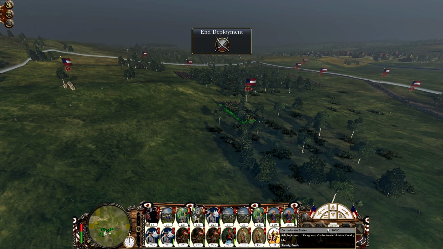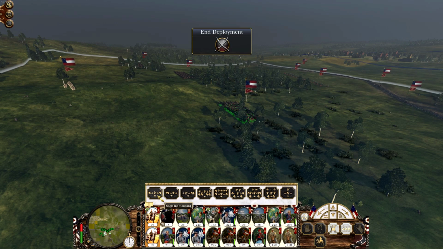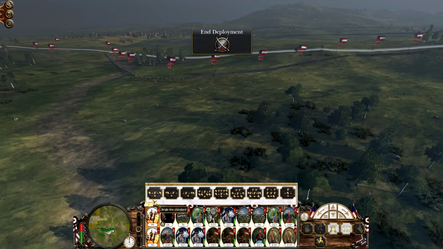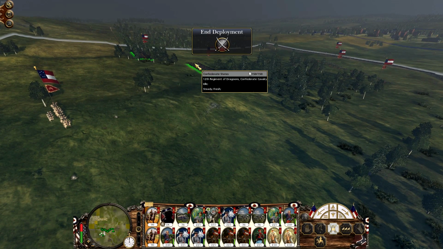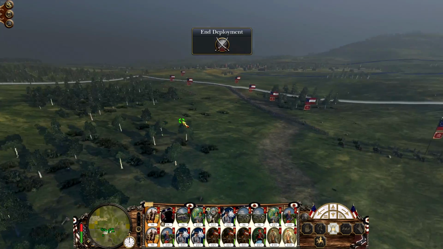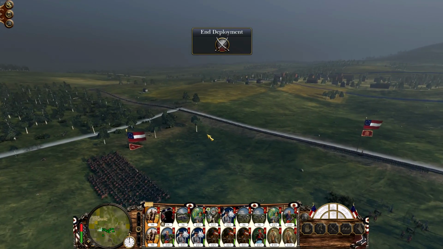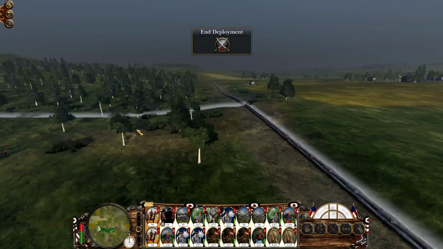Okay, Vignette Cavalry, give you guys a formation here. Who else do we have? 2 regiments of dragoons. I'm going to put one on the right and then one on the left, because I'm not sure if there's actually a hole in that log fence right there.